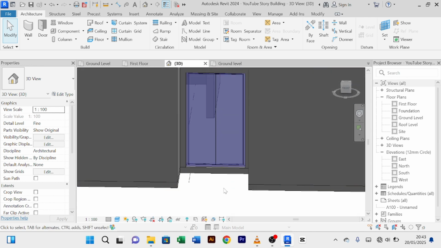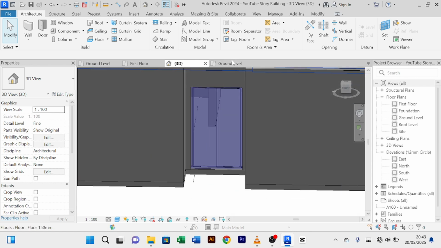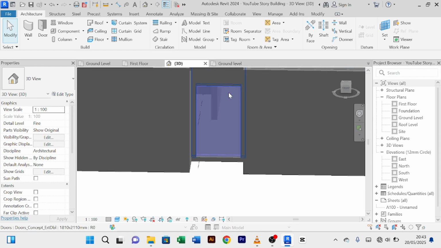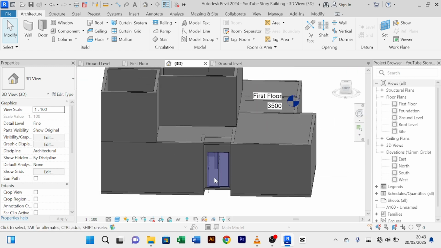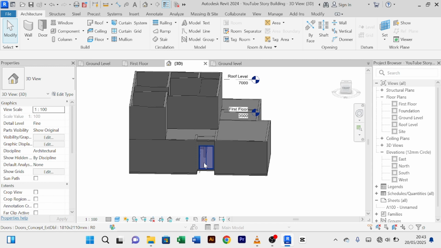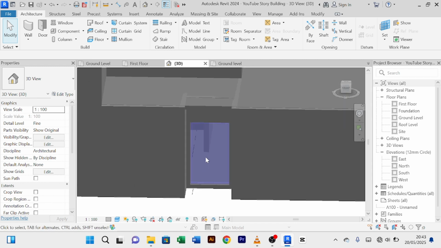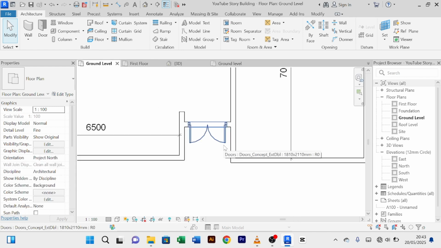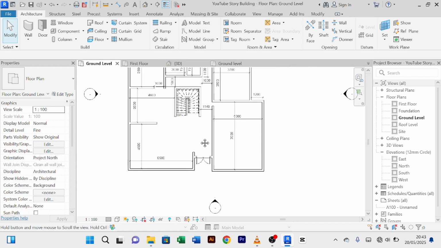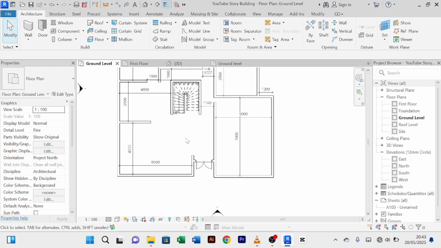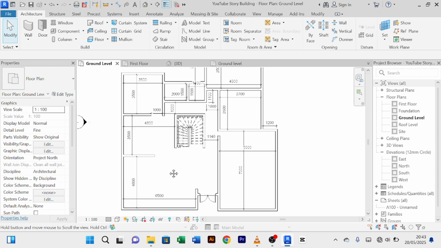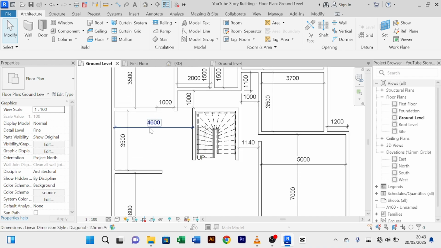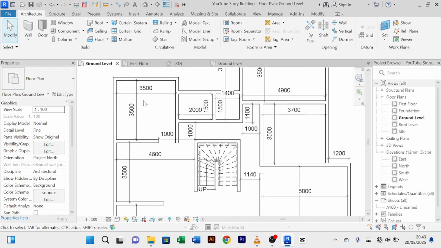I don't like that wooden kind of door at the front of our house, because we want our house to look beautiful, not full of wooden doors at the exterior side. So now we are going to place more of these components. We need furniture in the sitting room, we need furniture in the dining, we need the kitchen and all this stuff.